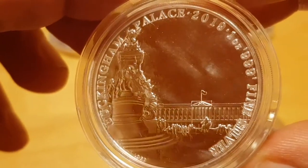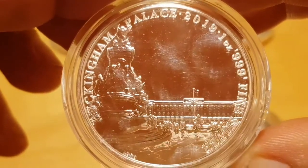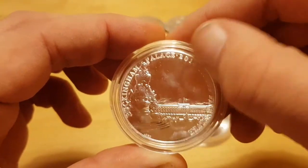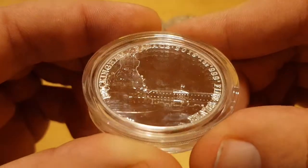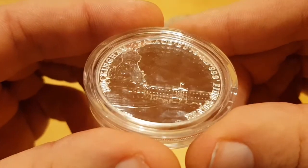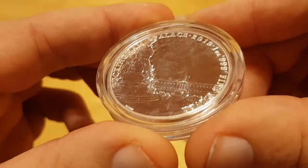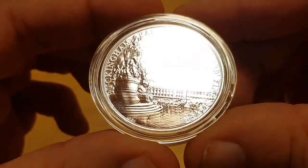But yeah, again, it's 1 ounce, 3/9 fine silver. This ties in with my collection of all the landmarks of Great Britain. I'm trying to collect them. I'm pretty sure, by the way, that's just on, it is. See the toning of it. There's a lot of texture on the design, but I'm not too sure how well it's coming across. Because right now it just looks a bit flat.